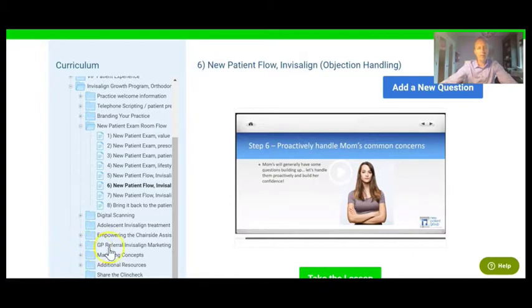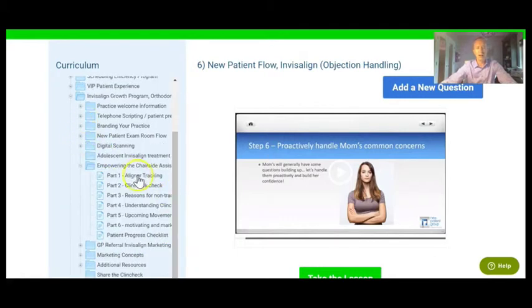And then the third area that I'd have you jump into and review is this area here with empowering the chairside assistant. All right, there's so many things that when your chairside assistant is well educated and prepared, they can do so much in that chairside capacity to help make the appointment an experience that the patient truly enjoys, but also an efficient visit so the doctor's time is well used, and a growth mechanism to see if we can turn one patient into multiple patients through friends and family.